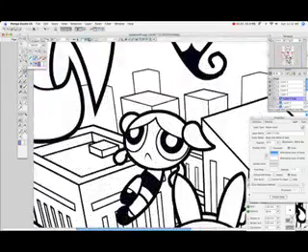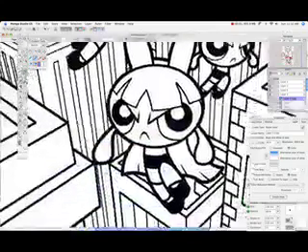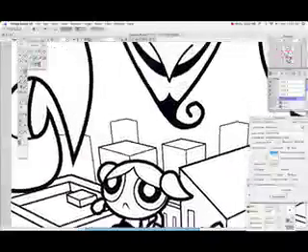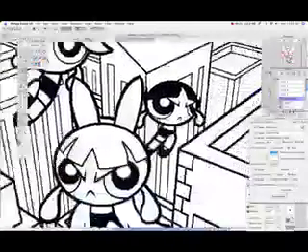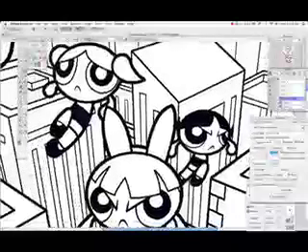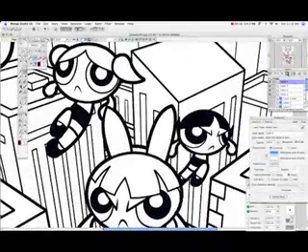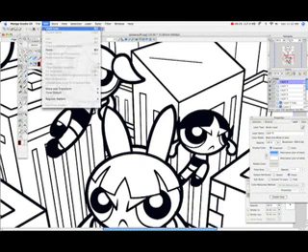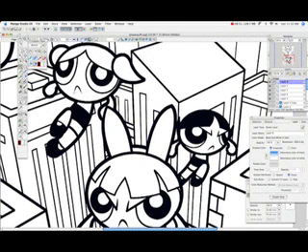Let's zoom in again. You can see that it's a very vector-looking image. This was my attempt to approximate the finish style of the Powerpuff Girls, and so I inked this using essentially the vector tool. Let me give you an example of that. When I want to draw a line, I use the line tool. You get a perfectly straight line, perfectly even thickness — it takes the hand completely out of it. But if I wanted to do these little perfectly tapered frowns on the Vexed Powerpuff Girls here, I'm going to go to my curve tool.